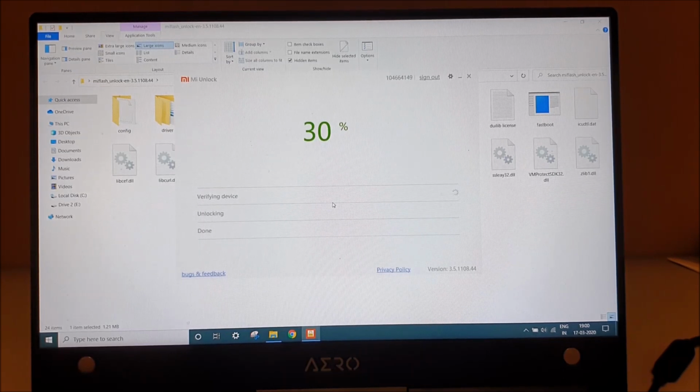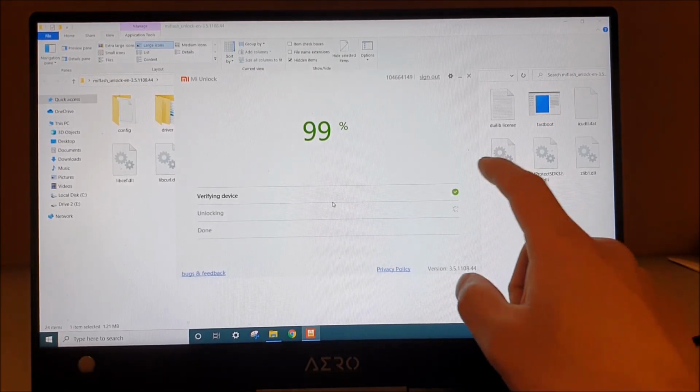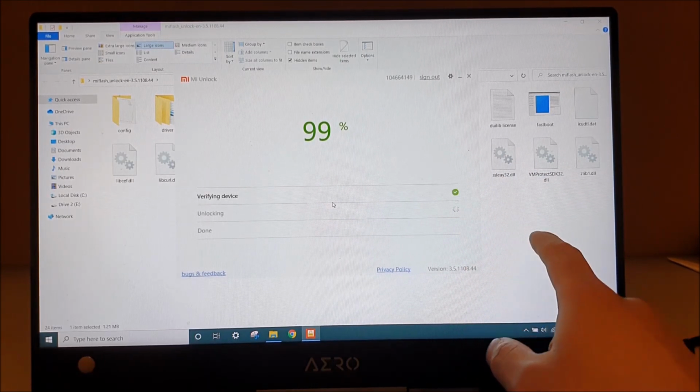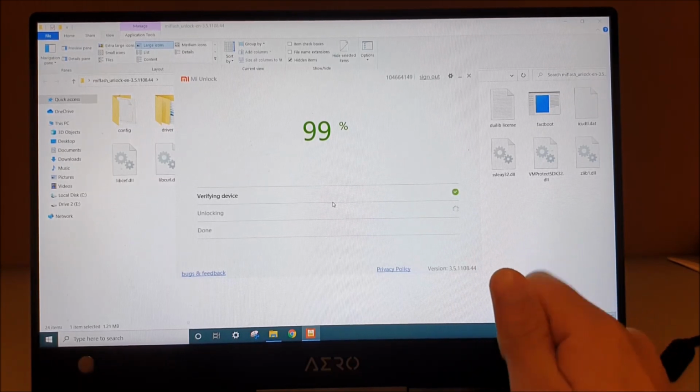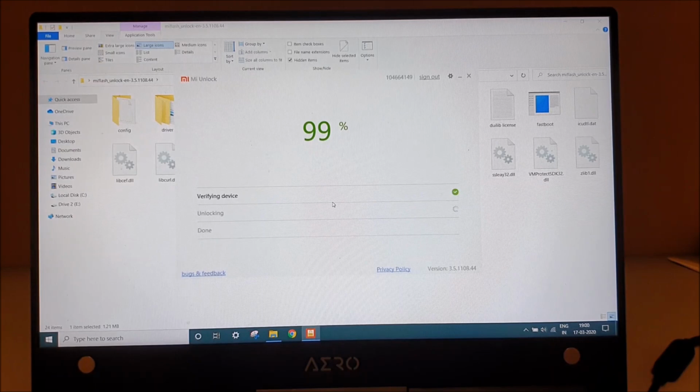And then it'll start giving you the percentage of how much of the unlocking has actually gone through. Now, verifying device will always go up to 100%, and then it's unlocking, where sometimes you have to wait a certain number of hours. Mine was something like 170 hours, which is around a week. Some people have gotten double that, so 300 something hours. Some people, I think, have even gotten a month. I don't know how they decide this, but usually it'll be a week. But I know people that have gotten it instantly, so they didn't have to wait at all. They just registered their device, went into fastboot mode with OEM unlocked, started this process, and were able to unlock immediately. Let's see what mine says.